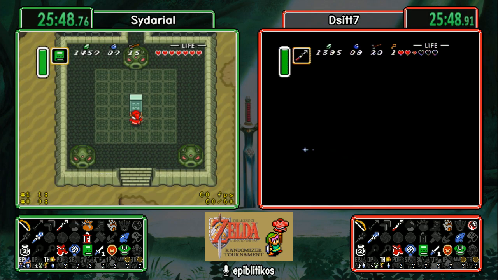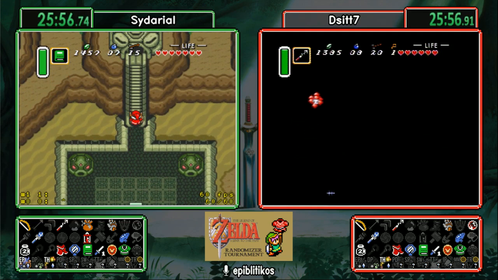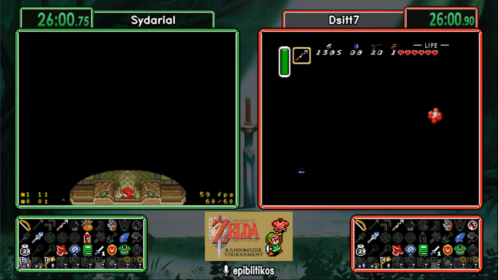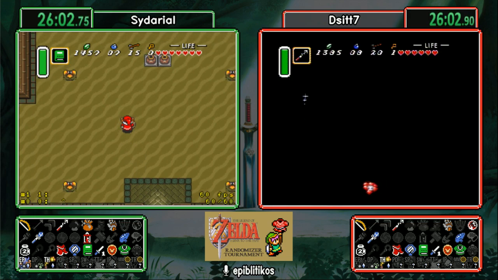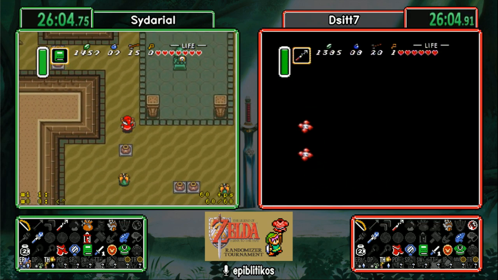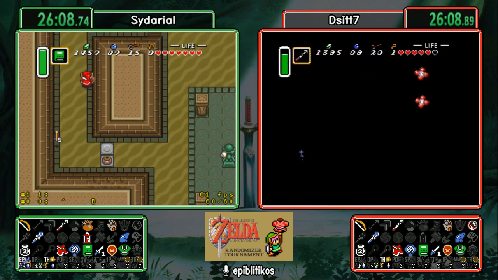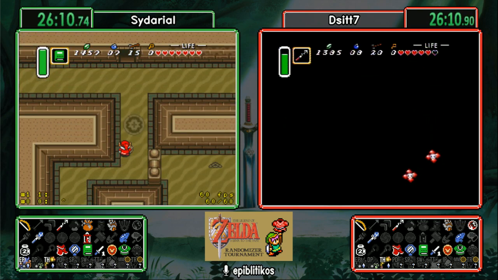Sid's gonna get those rocks to move in front of Desert. And the way forward shall be open. Dsitt says, I don't need no lantern, as he works his way around. And must have missed the switch, I guess? Oh no, he's got it.